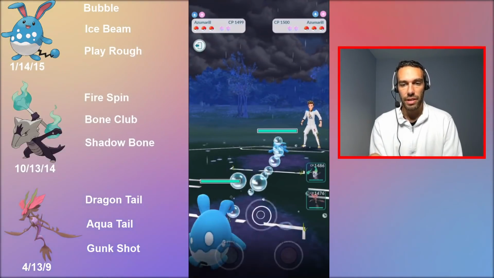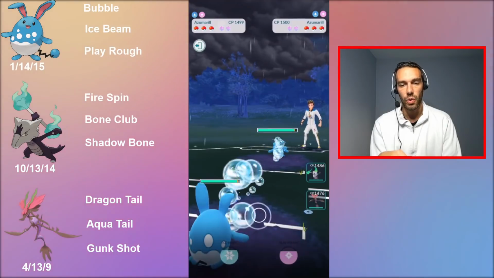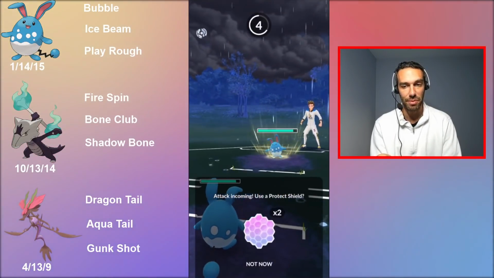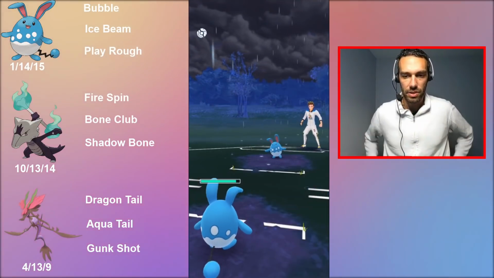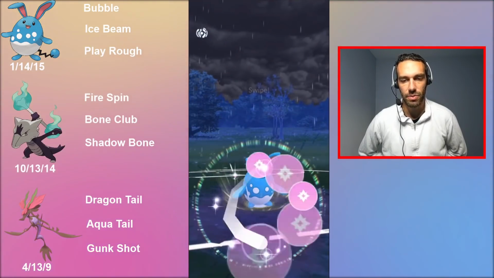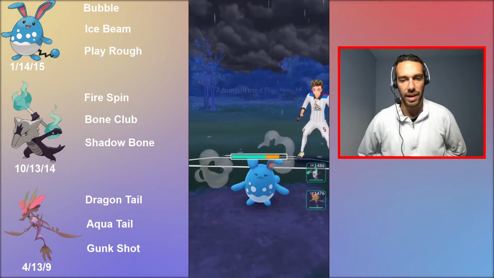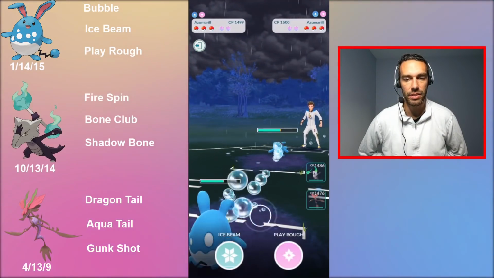The mirror match here. Mirror match is always about who is going to win CMP and who can sneak the extra bubble through. So I always try to sneak the extra bubble through because it's super important in this matchup. So I'll take a Play Rough. I need to fast move deny, but I cannot because the game is annoying. So we're now back to even.